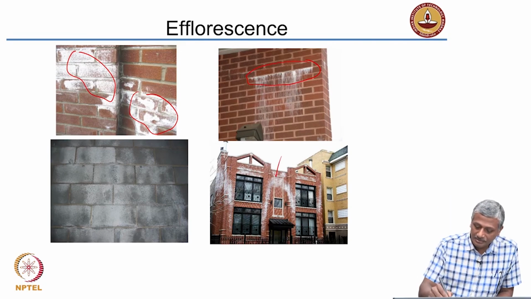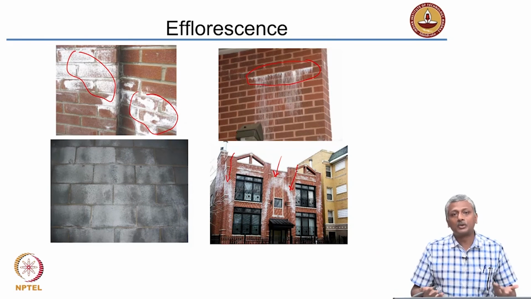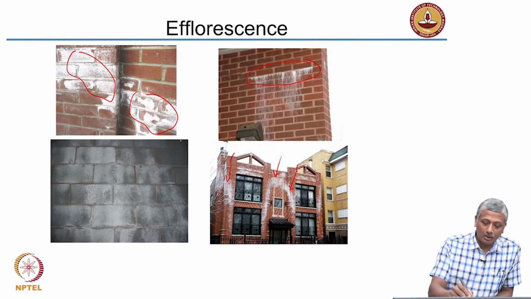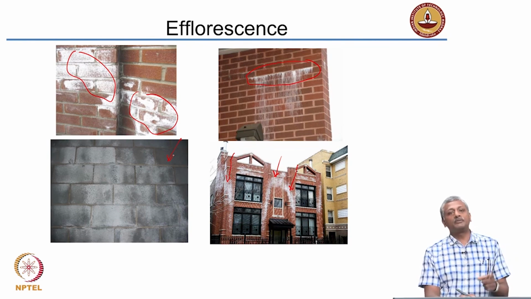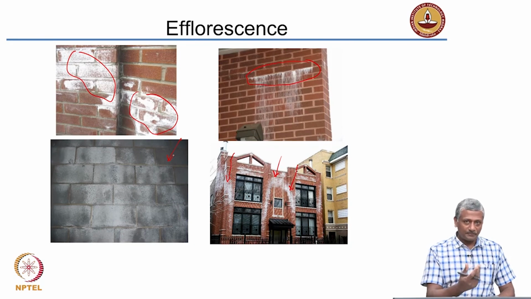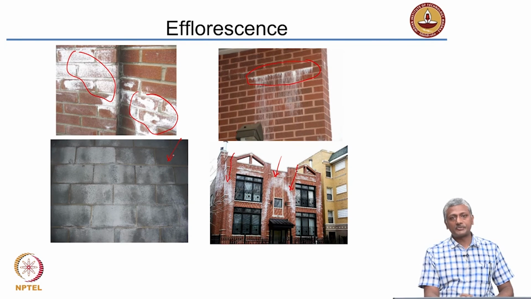Now, this is the best example that you can probably have of efflorescence. You can see how nice this building is otherwise, but totally that appearance is getting spoiled by the white colored patches that are on the surface. This is a concrete block wall, but you still see efflorescence here. It is not just a problem with brick. Any masonry structure can have a problem of efflorescence as long as your material is absorptive, and if the salts present inside the water can easily come out of the surface. So, this is again a concrete block wall where efflorescence is being observed.